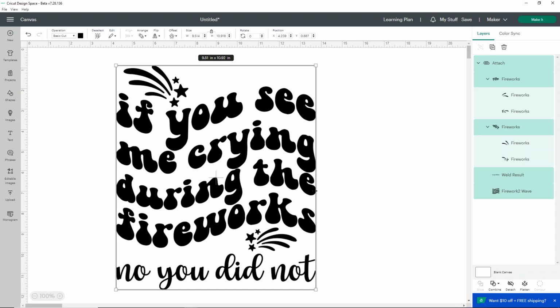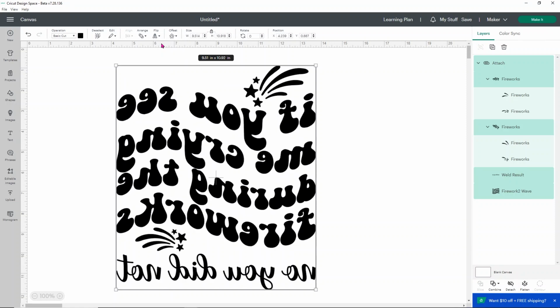Now, before we hit make it, if you watch me, you know that I do not trust Cricut to mirror my designs. So I'm going to use the flip option where I'm going to flip it horizontal. What that does is it pre-mirrors it in this screen so that when I go to click make it, I don't have to remember to mirror it and I don't have to try to remember to do any of the other things to it. It's just easier this way for me.